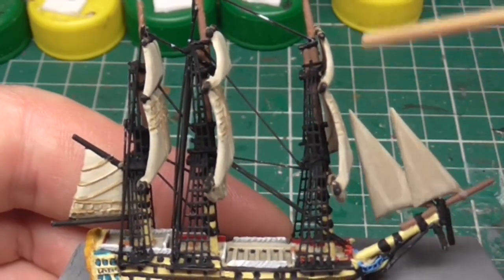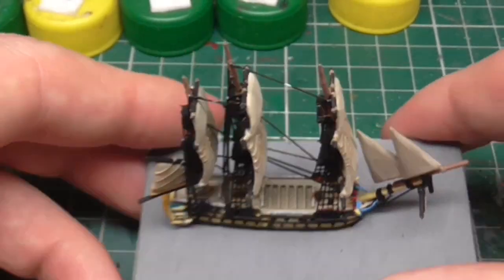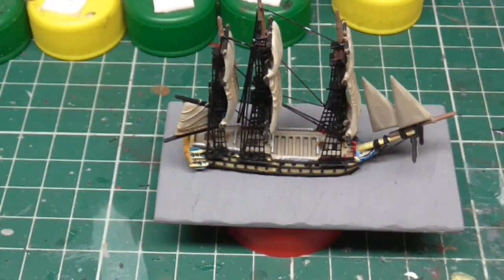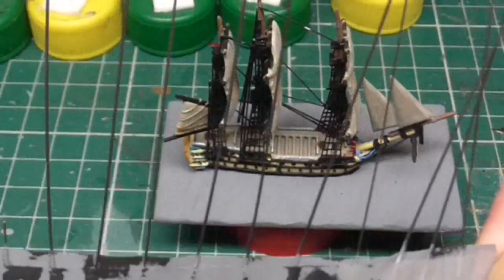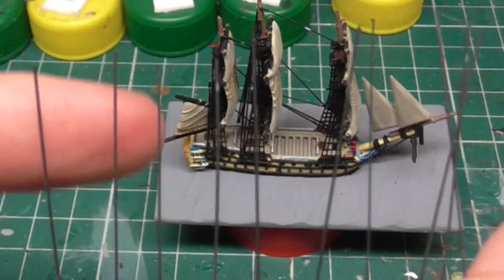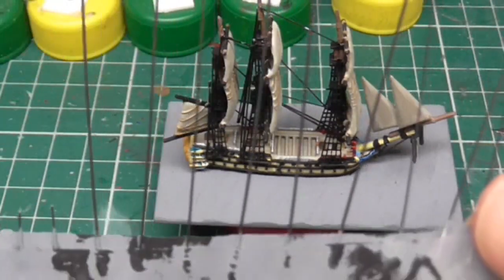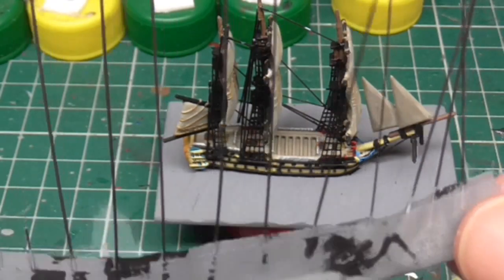So you'll see little bits of white. Now what I've actually done, let's put this down for a moment, is how I do it. These are brush bristles. They're plastic, not synthetic, just plastic, and I believe they're from a wallpaper paste brush.